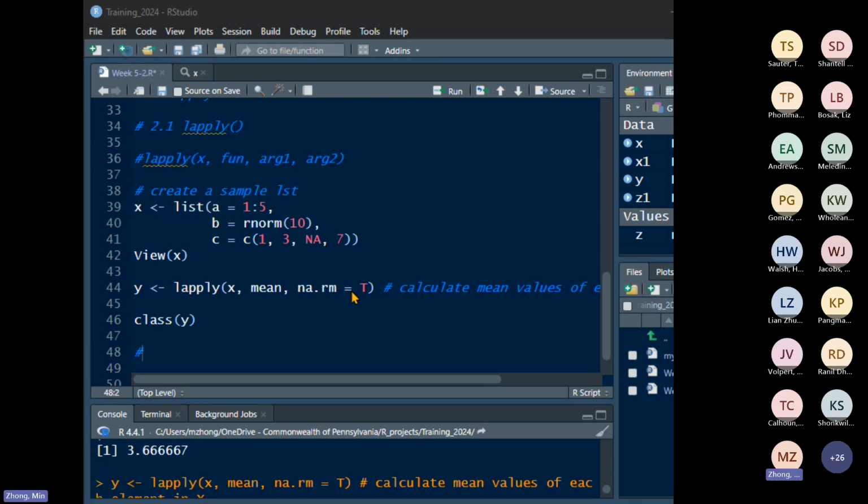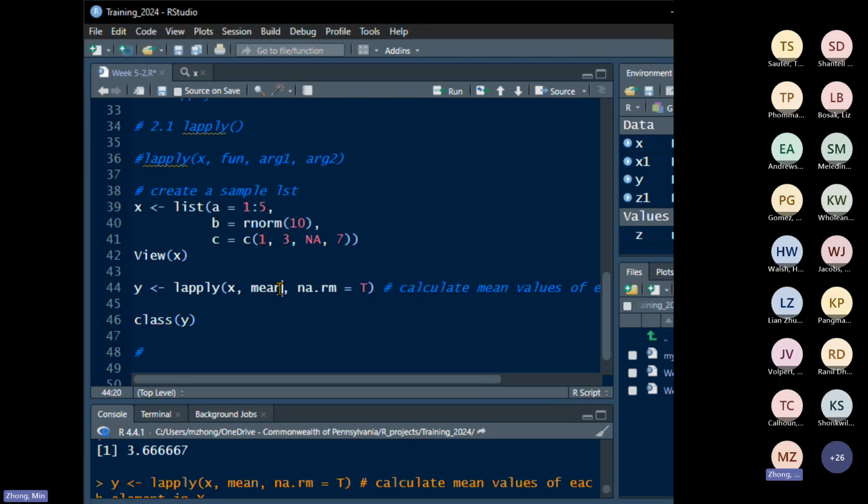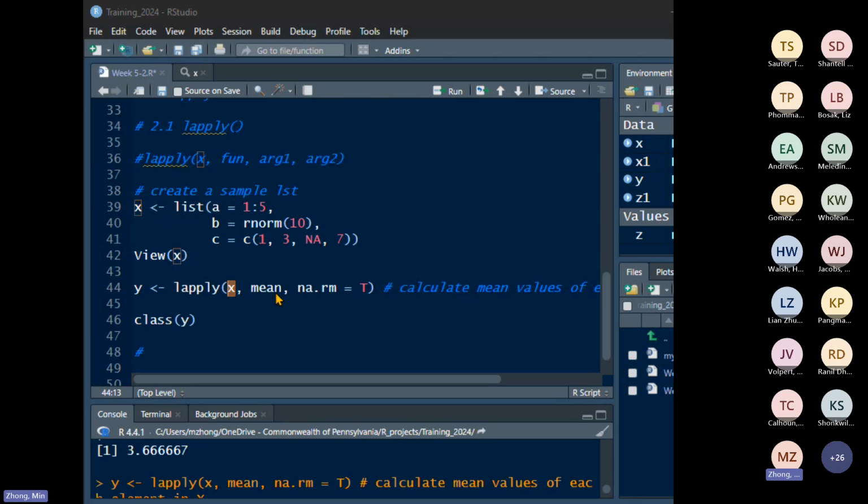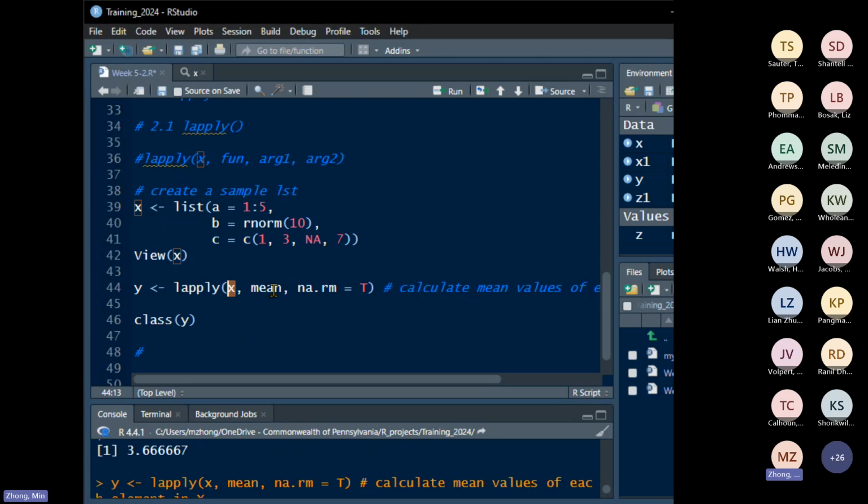And sometimes, if the function you are going to apply to a list is very simple, probably you don't want to define it, right? You don't want to give it a name.